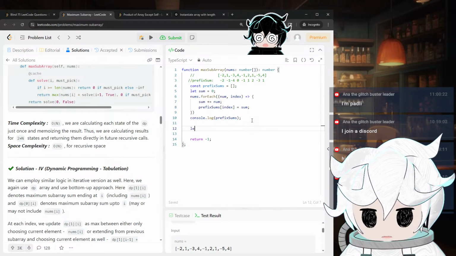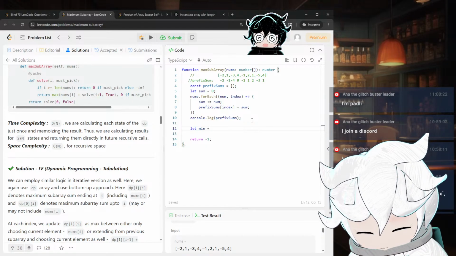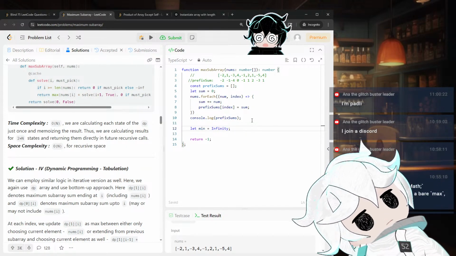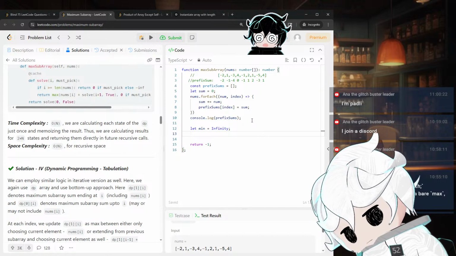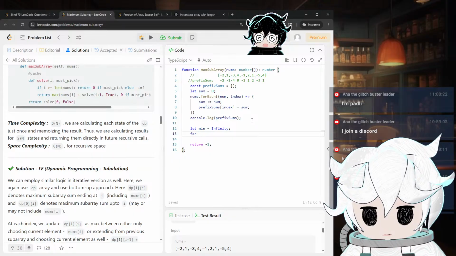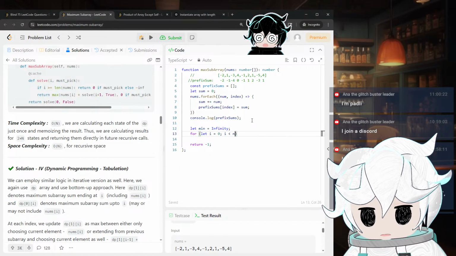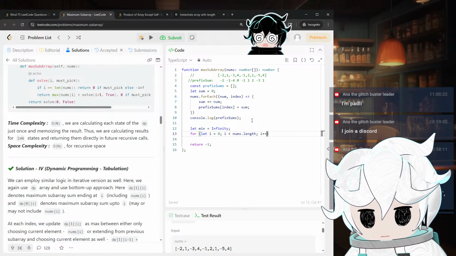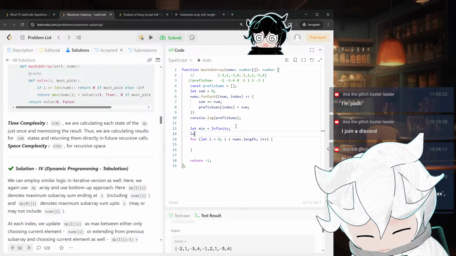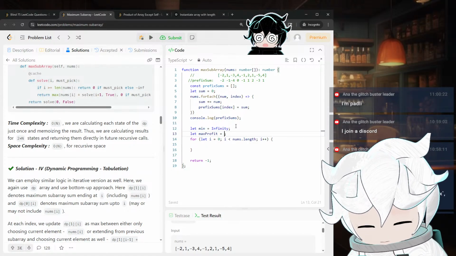How to do this? Let min is equal to negative, wait, no, infinity. Okay, and then for let i is equal to 0, i is less than nums.length, i plus plus. Let max profit is equal to 0 or like negative infinity.